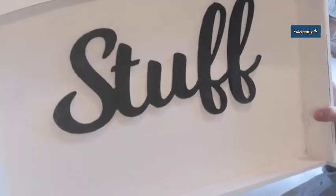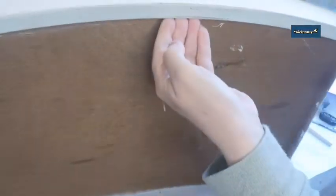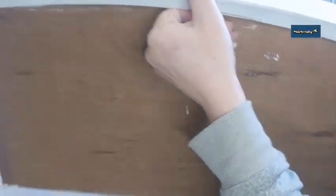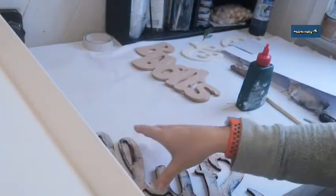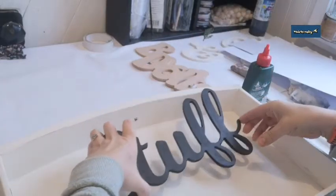Now, I was intending to put a hook on the back here, but because there's a rim edge and it's quite a thick one, I'm just going to put two nails on when I nail it up. Oh, that's the craft blank came off. That'll hold it. I'll just stick this back on. I don't think I can be showing it on camera right now when it's not stuck down properly.